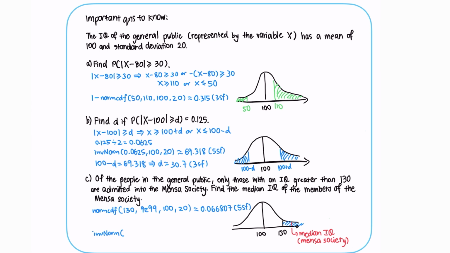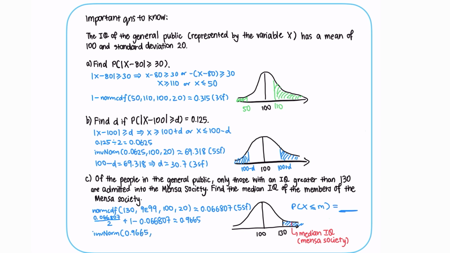To find the median IQ of the Mensa Society, we have to use inverse norm. So we need to know the probability that the variable x is below this median IQ of the Mensa Society, which I will call m. So in this case, we want to find out the probability of this entire area over here, which is just this blue area, and this area is just this, but divided by 2, and then we want to add this red area over here. That area is actually just 1 minus the total blue area, because 1 minus the total blue area will give you your red area. We'll get 0.9665.